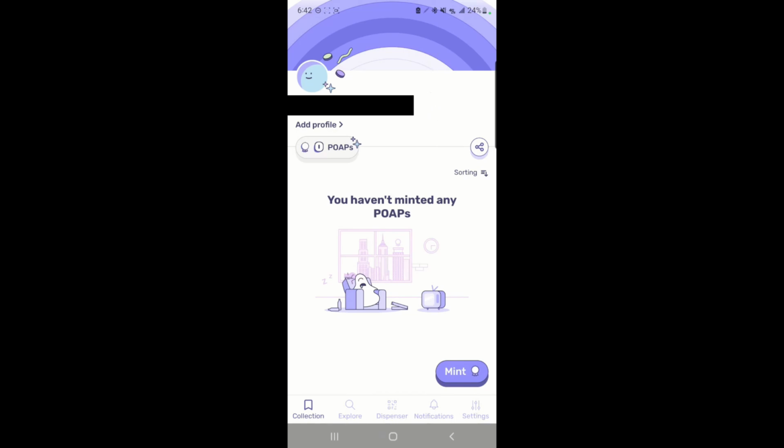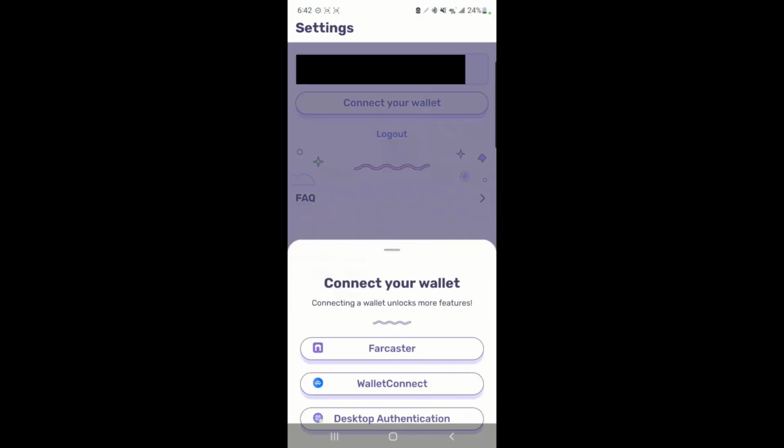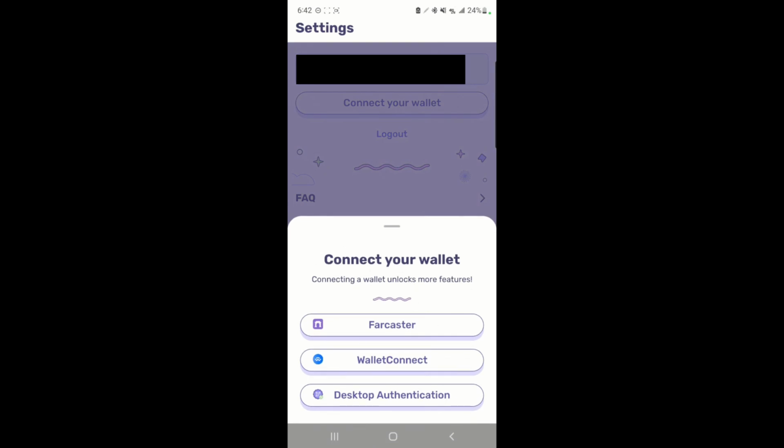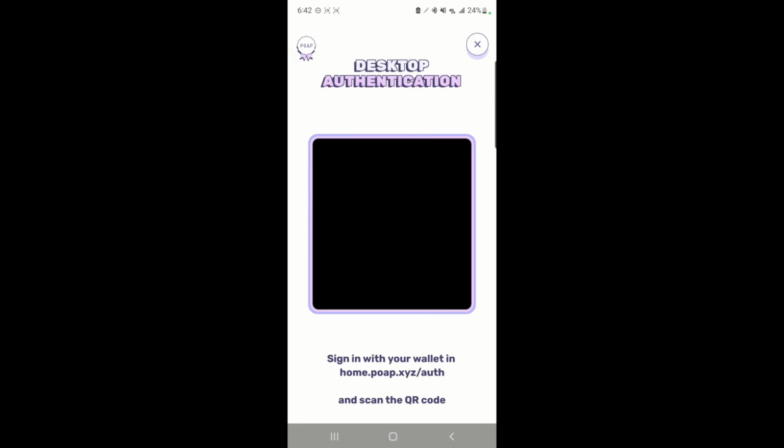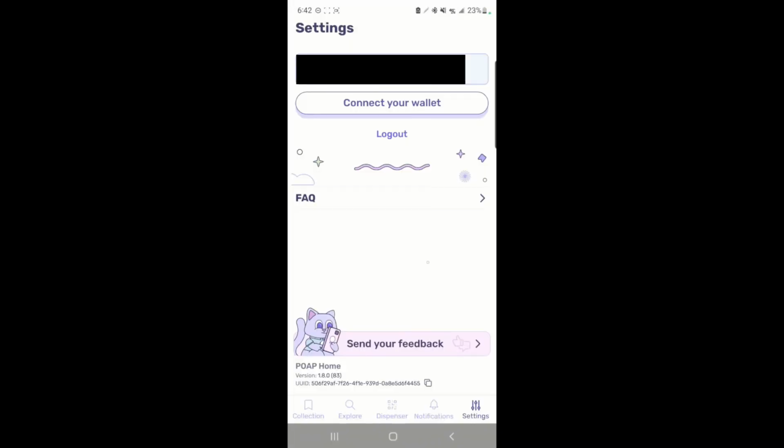So next up, what we're going to do, and they should appear here, is go to Settings and connect our wallet. And now we can use a desktop authentication, which will give us a website to go to, home.poap.xyz/auth, and we can connect an Edge or Chrome or whatever extension you have to make that work. At that point, you might as well just connect the wallet onto your account there, and then when you log in here, it'll be the same with that address. Just log in with the address instead of your email. But if you haven't, desktop authentication is a way to do that.